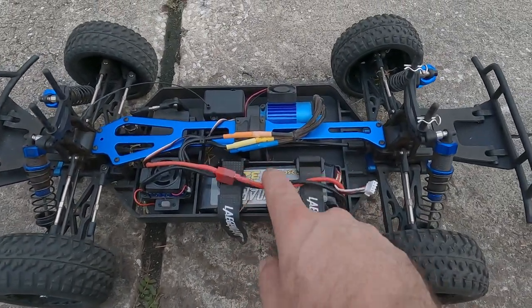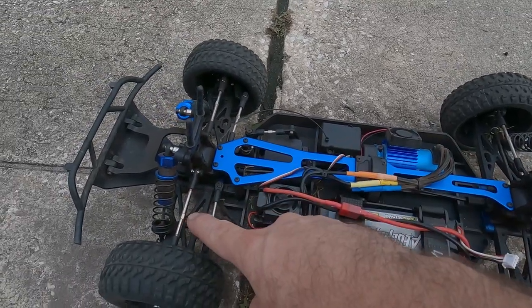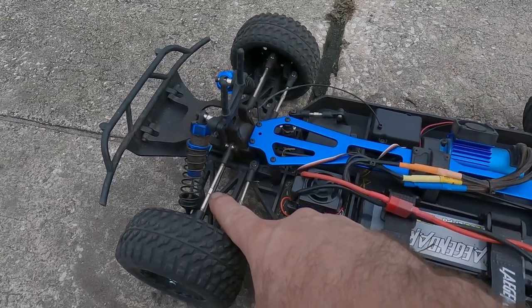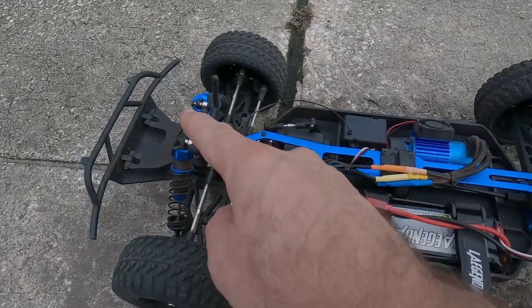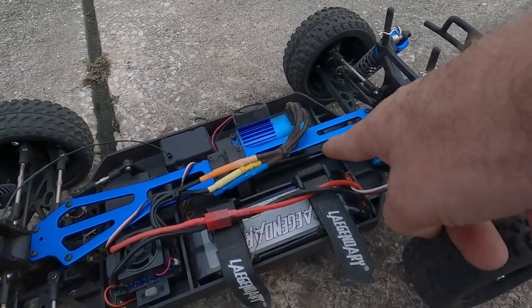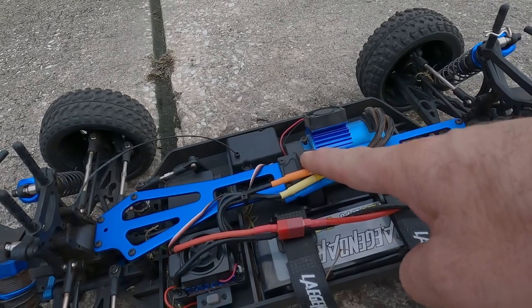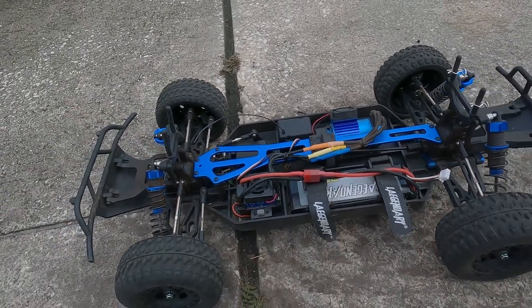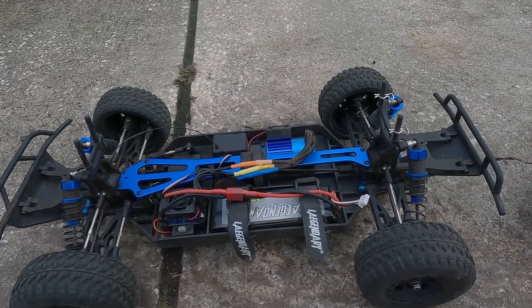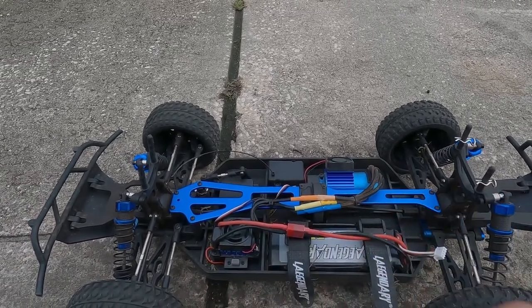You've got your big lithium battery here — it's a 3200. You have a hobby-grade servo, adjustable camber, adjustable toe. You have steel CV joints in the front, oil-filled shocks, and steel dog bones in the back. You have metal gears, steel driveshafts for the four-wheel drive, and a steel differential in the middle. All this is upgradeable if you want to make it quicker, but it's plenty quick enough as it is. You even have metal top braces to give the chassis extra support.